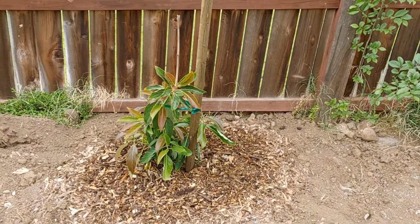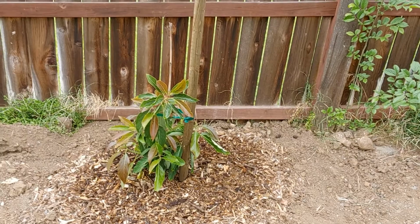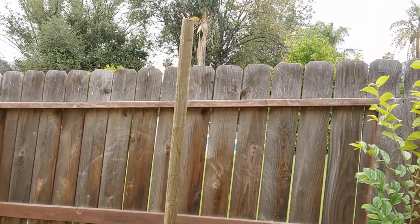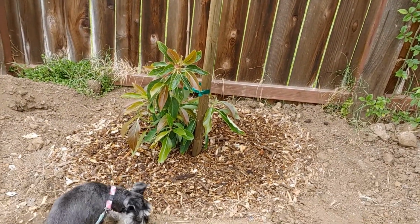so I wanted to make sure that I stake this Wurtz. I had one stake ready to go, and it's already up. I don't know if it's going to get that big, but we will see.